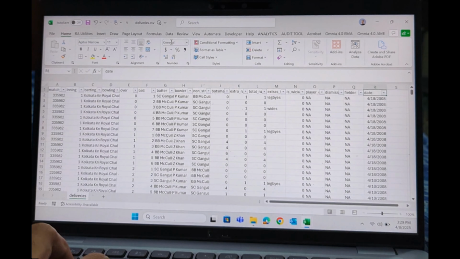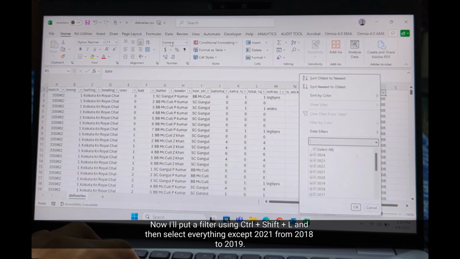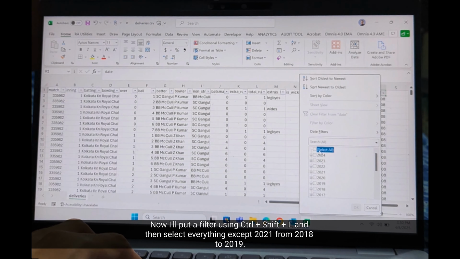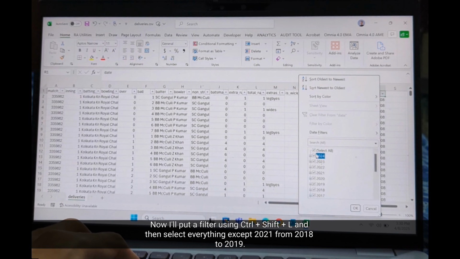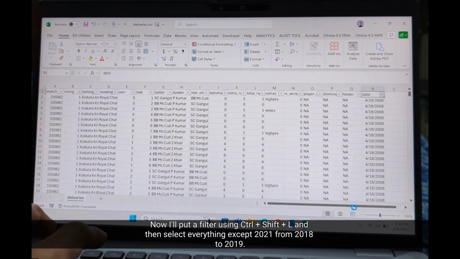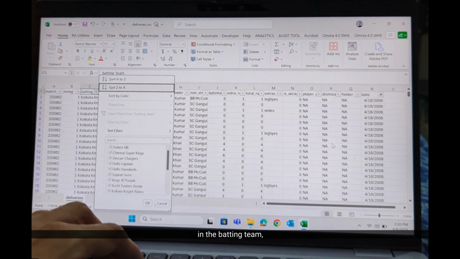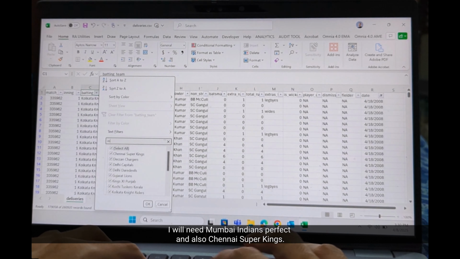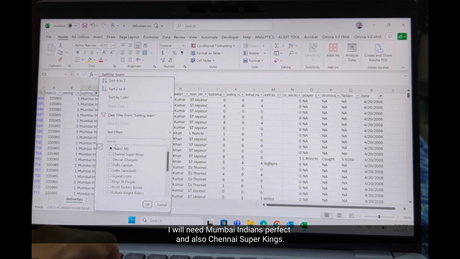That's it. Now I will put a filter using Ctrl plus Shift plus L and then select everything from 2008 to 2019. Perfect. Now in the batting team I will need Mumbai Indians, and also Chennai Super Kings.